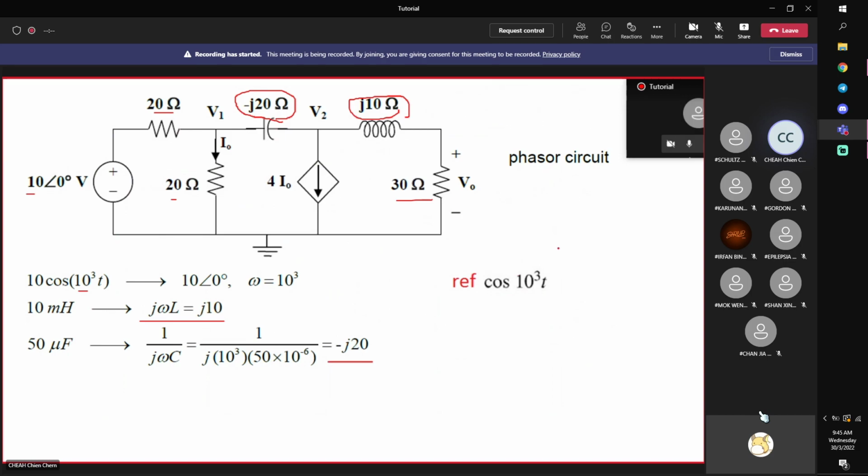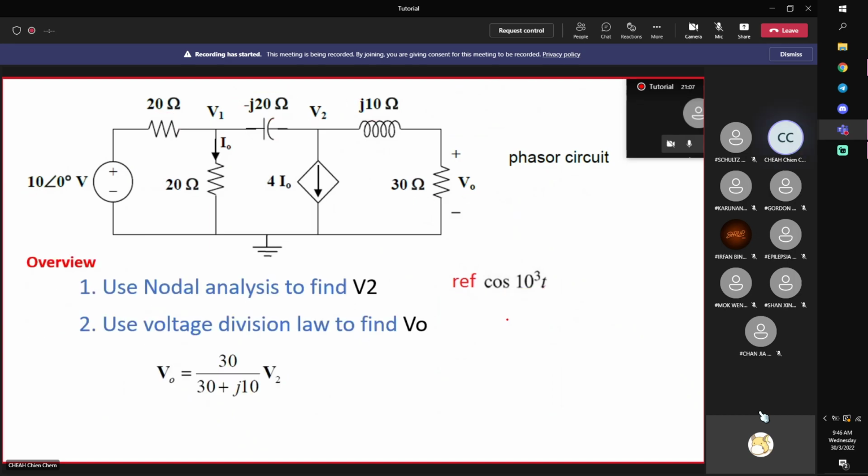But in our analysis, we freeze it because this is a linear circuit. All the signals inside, that means your V0, your V1, V2, for example, your I0, are only different in phase with respect to your reference, with different magnitudes. Which means that they are rotating all together at the same frequency. So we freeze it and analyze it, and that is the concept of phasors. But we remember that it is rotating. So in the end, we still come back to this frequency and restore it back to time domain.